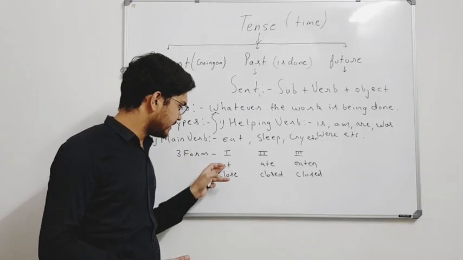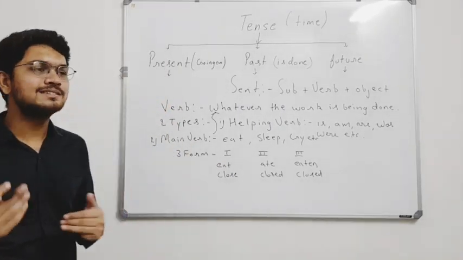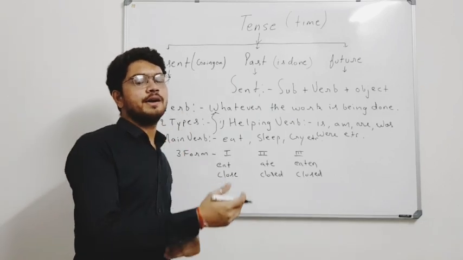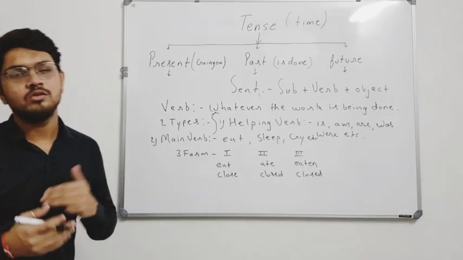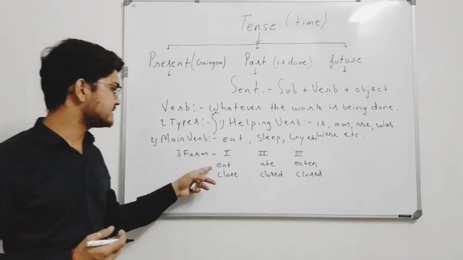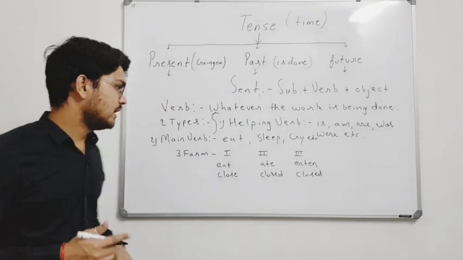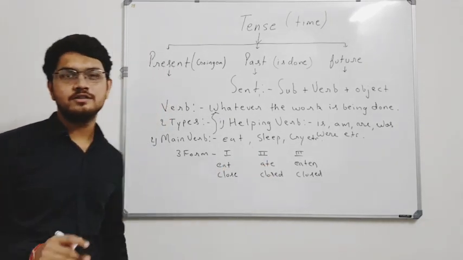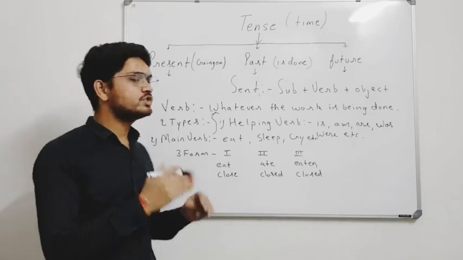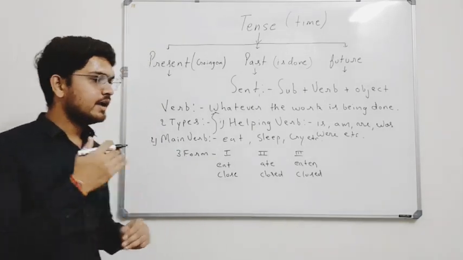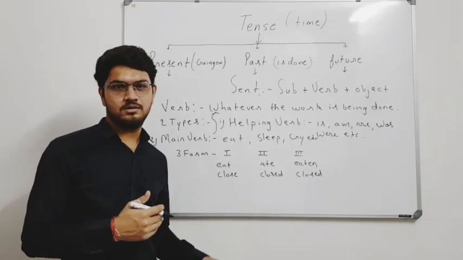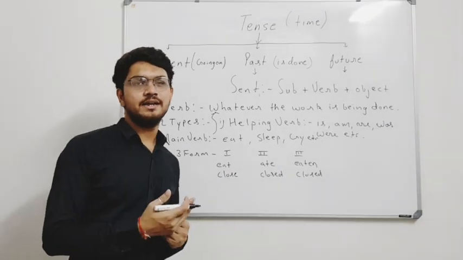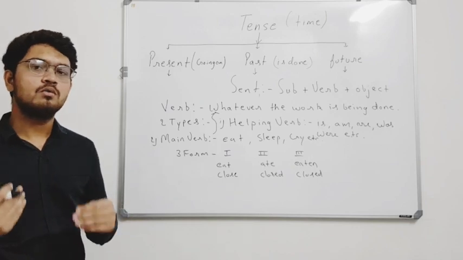How can you say that? Regular. What do we understand by listening to the word regular? It means something which is going on regularly. Irregular means something which is not going on in a regular pattern. So let's see. It is an irregular verb. How can you say that it's irregular? Just because of eat, ate, eaten. Look, there is no rhyme. We need to change our way of saying it after every word. After every word, we have to change how we say it. Okay, there is no rhyme.